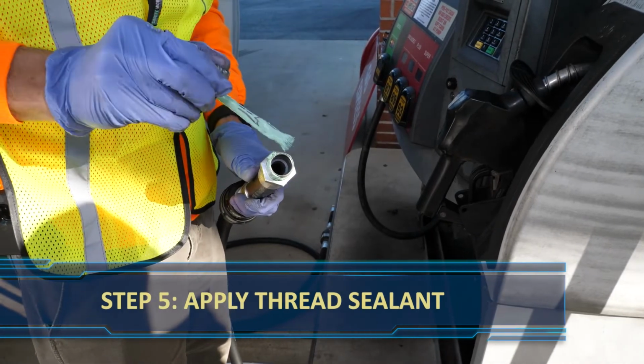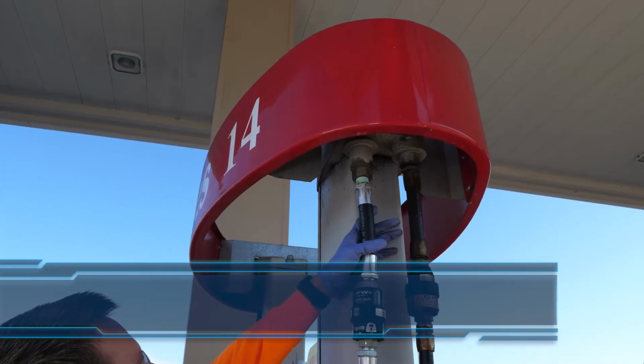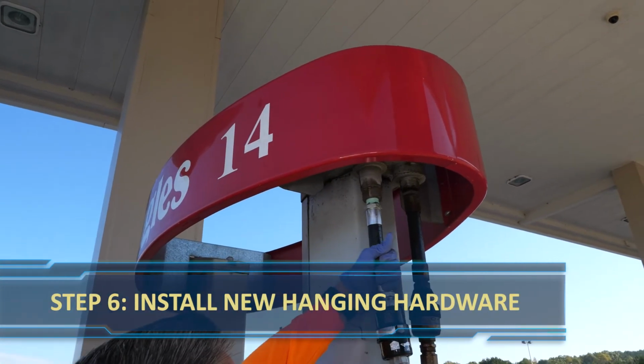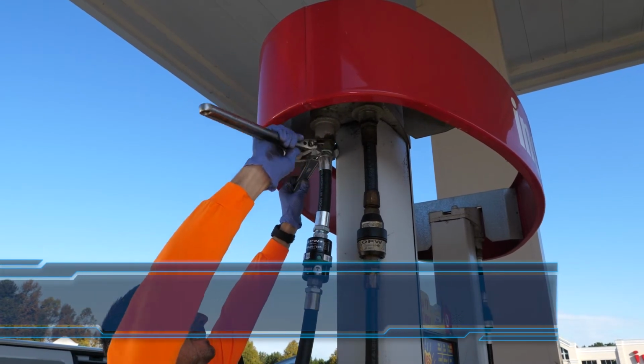Apply oil and gas-resistant thread sealant to the threads before attaching the whip hose. Never, ever use Teflon tape. It can detach inside the flow and get stuck in the nozzle mechanism. Tighten to hand tight, then 1 to 2 turns with an adjustable wrench. Again, be sure to use a backing wrench.